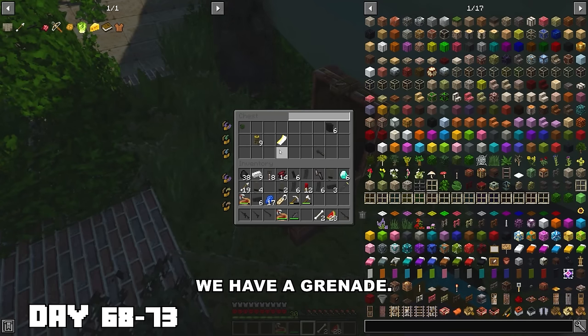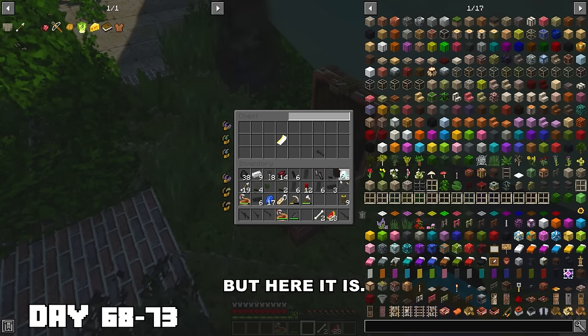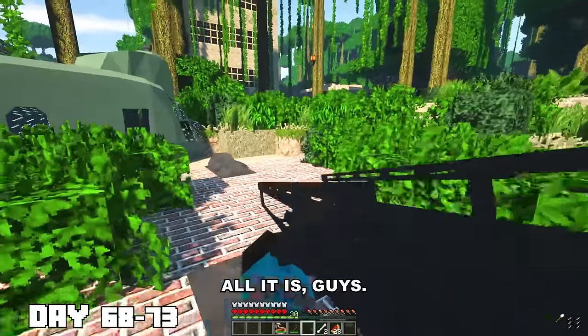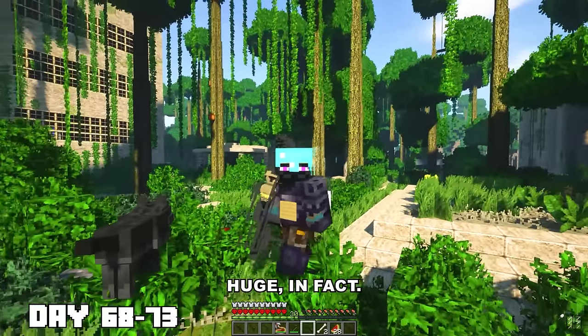Oh, we have a grenade, mini nukes. So this is an impact grenade, in fact. My bad, not a grenade, impact grenade. I don't know the difference, but here it is. Some ammunition. We have a lot of diamonds. Okay, we're gonna drop this thing. And a Fat Man. No way, this is a rocket. Oh, it is. Guys, this is a little nuke launcher. This is insane. Is it huge? Oh, it does look huge, in fact.